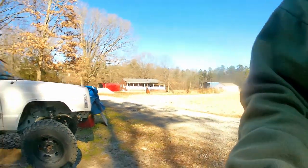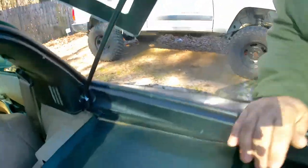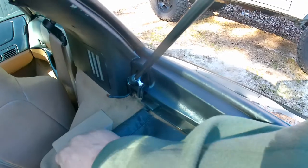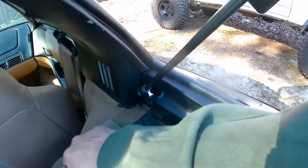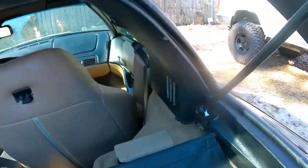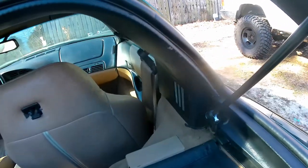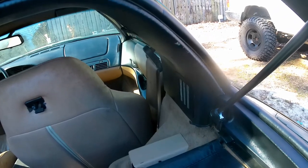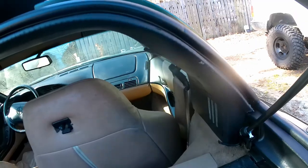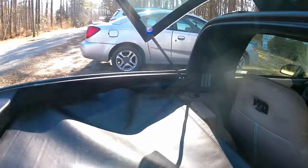Alright, so you can see with the privacy shade pulled, it comes over and latches. Let me switch hands. When you pull it, you come in and it latches like this. What happens is it wants to slide down kind of like this and get back under there. Hopefully you saw that, maybe you can see it better on that side.